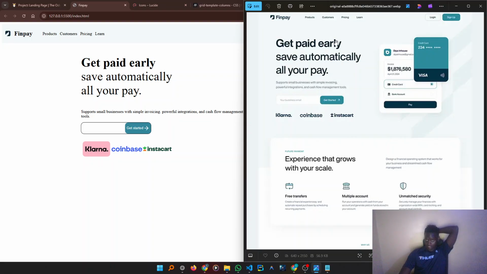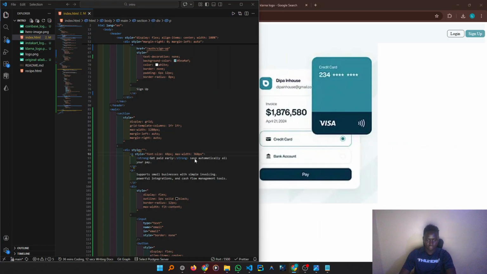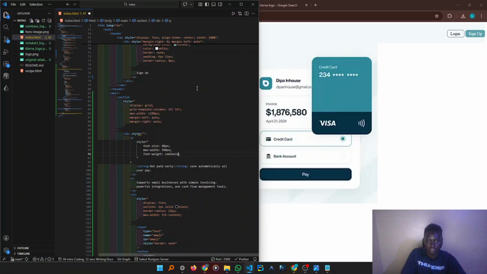So you can see get paid early, save automatically, all your pay, same as what we wanted. Now the rest, you can take a look at this. The rest we want to be semi-bold, so I'm going to have to put that in here. So let's specify that we want the font weight to be semi-bold.